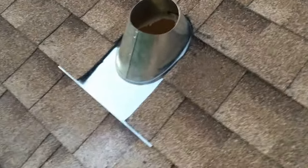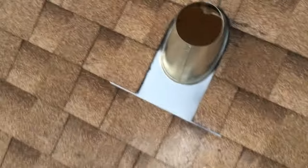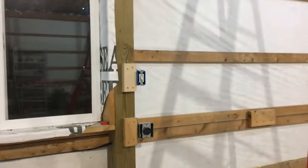That's what it looks like installed. The glue on these shingles was ridiculously hard to peel up, so it did a little bit of damage, but I think once the sun comes out and heats it back up the glue will reset and it should be good. It was getting dark so I hurried up and put the B vent through the roof flashing and got it all sealed up.